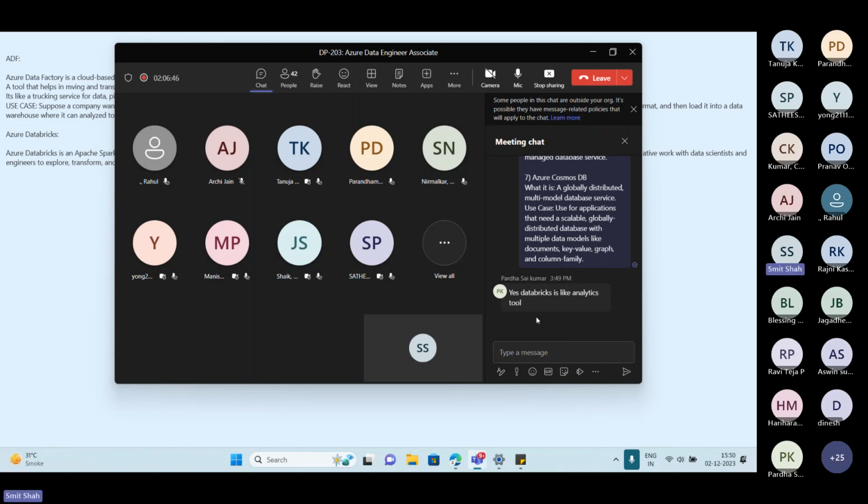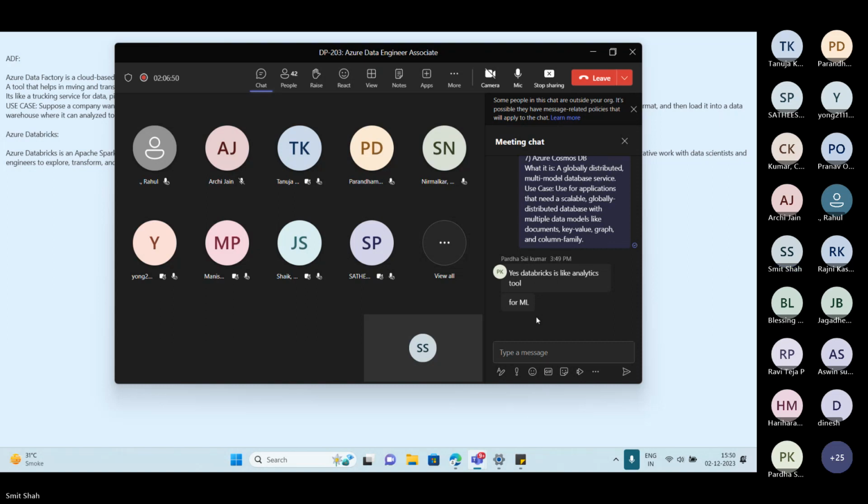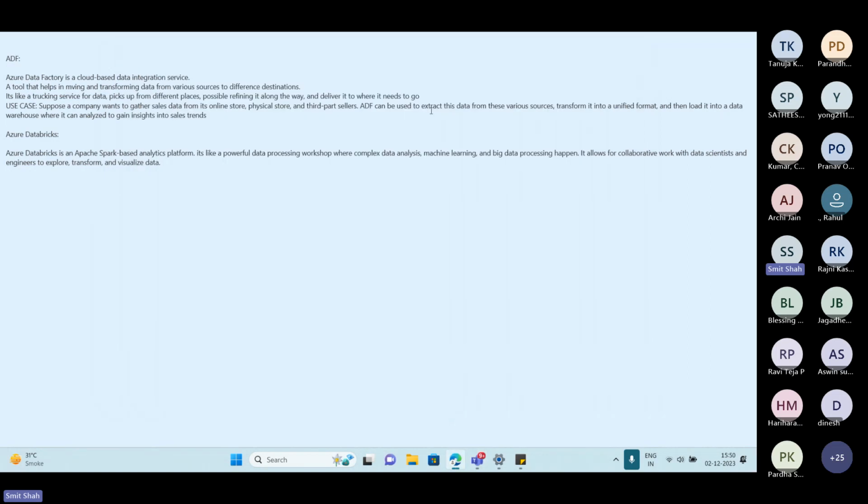But ADF is a trucking service. And Sai Kumar says you can do analytics for ML. Yes, for any domain you can do analytics, not just for ML. So it's a processing workshop, whereas ADF is like a trucking service. So that was the doubt of Sai Kumar.